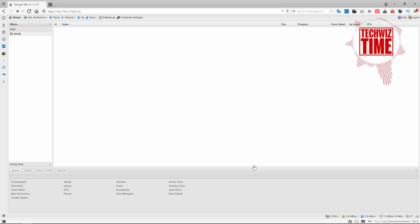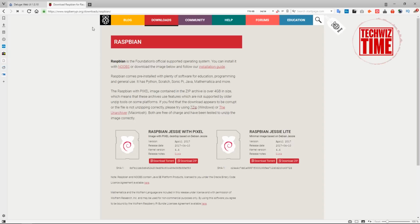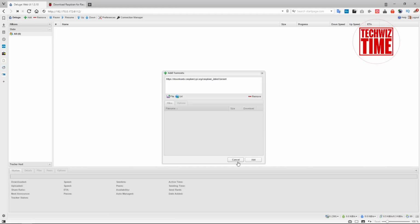So the next step is we're going to add a torrent. To do that, up the top, we click on the add button, and we'll also click on the URL because we're going to paste the URL in here. In this case, I'm going to go over to the Raspberry Pi website and download the latest Raspbian. So I'll copy the torrent link there and I'll go back to Deluge and paste it in the URL section. So we'll just wait for a moment and that should come up with the Raspbian zip file. And then we can just click on the add button.